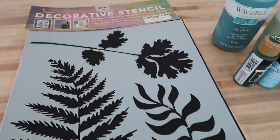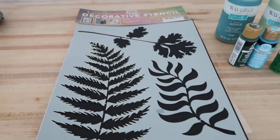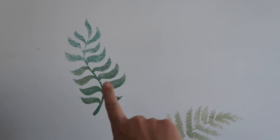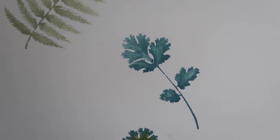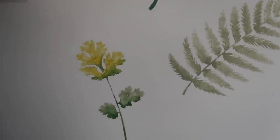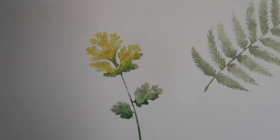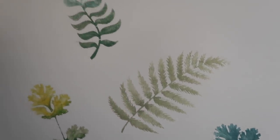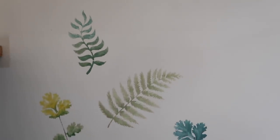Here is the stencil I ordered off Amazon. I really liked the design and the scale of the images. I have a bunch of different paint colors to work with. This is the fern leaf, and I want to add a little more variation to it. I did one flower in blue using a bit of a lighter blue and our actual cabinet color, but it might be just a little dark. I also tried bringing in some of that mustard color, though when thinned out it gets a little light yellow looking and not so mustardy.